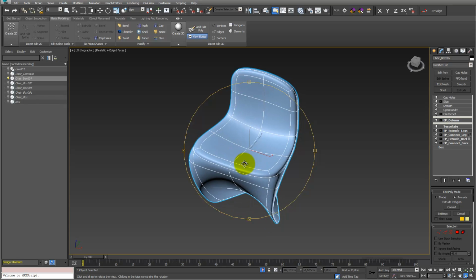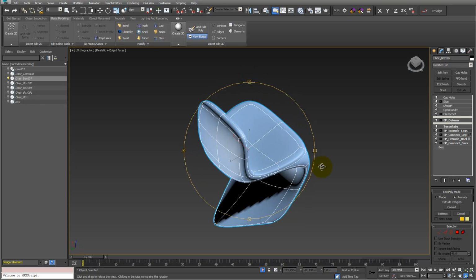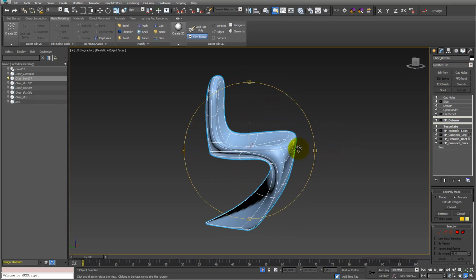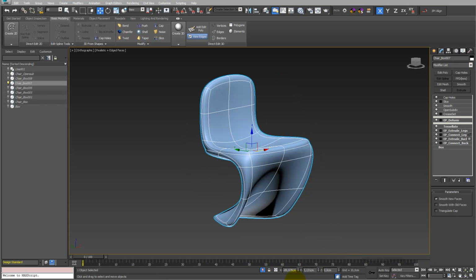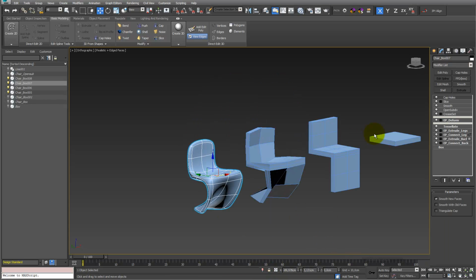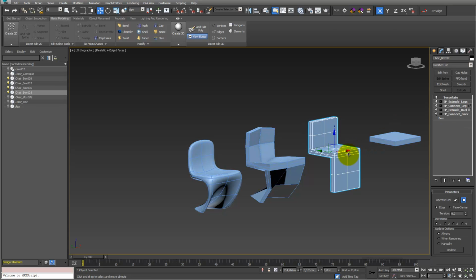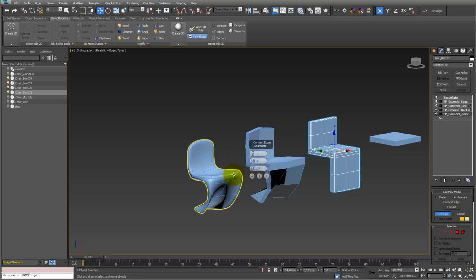In this video we will learn how to use the OpenSubDiv Modifier for freeform modeling in a parametric way. My 3D model is based on a very simple box with extrusions, and what I did is I just used different kind of edit poly modifier and animate mode. The advantage is that I can still change parameters, for example like the thickness of my bag.